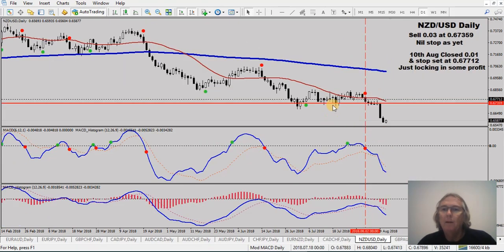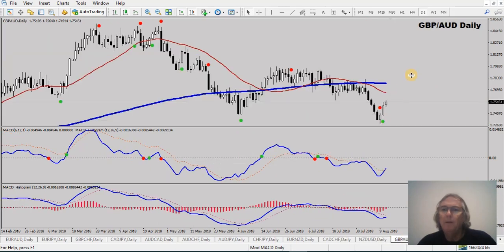Pound Aussie, in nothing at the moment. This is the one that spiked me out on the sell, just up here somewhere. I should have still been in it, but that's just the way trading is. So nothing there. Pound CAD sort of makes up for it, I guess, in a sell from back here. Closed half, stop in place. Again, I can bring that stop down. It's heading down nicely still.